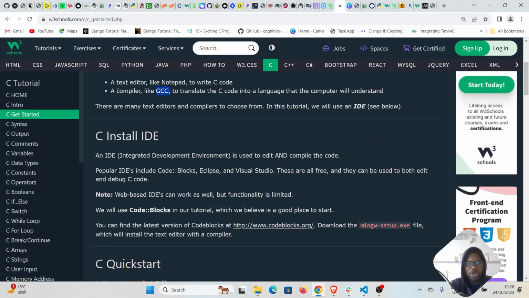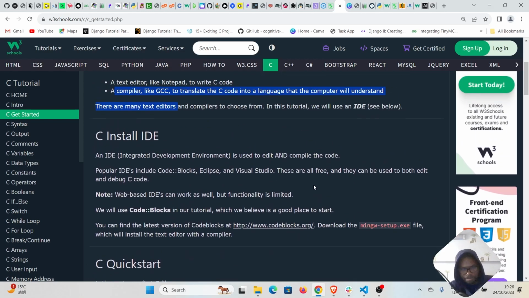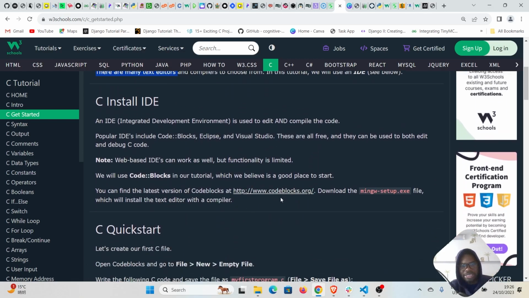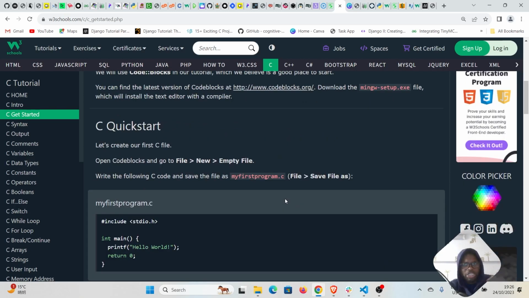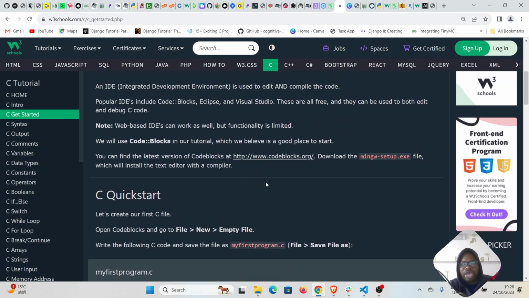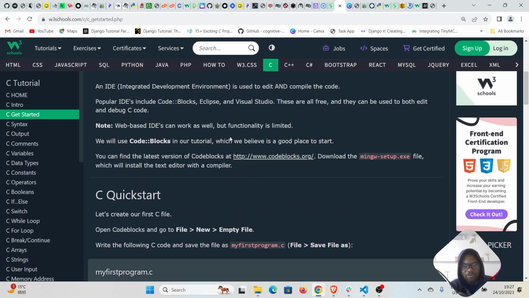To get started, we will need a text editor, and then we'll need a compiler. And so usually most IDEs ship with the C compiler. For instance, this one, the Code::Blocks IDE, so you don't need to install the C compiler separately. The moment you install Code::Blocks, then you are good to go. You can click on this and then you can download that. For Linux users or Mac users, you don't necessarily need this. You can use your terminal. If you're on a Windows computer, you need to go through the installation, follow these instructions. I'm sure it's going to work.